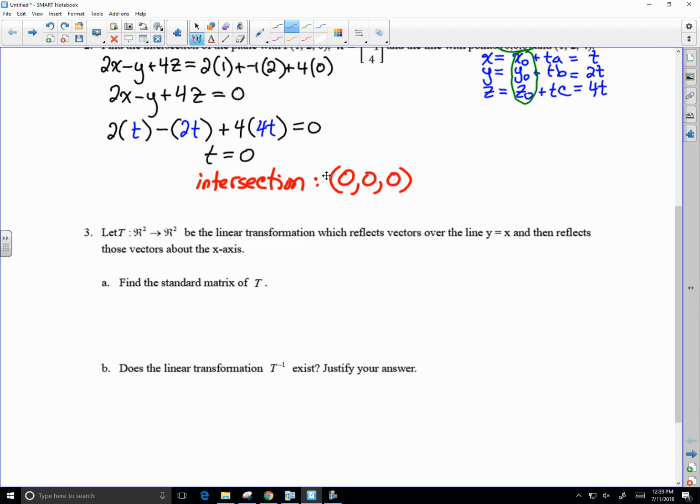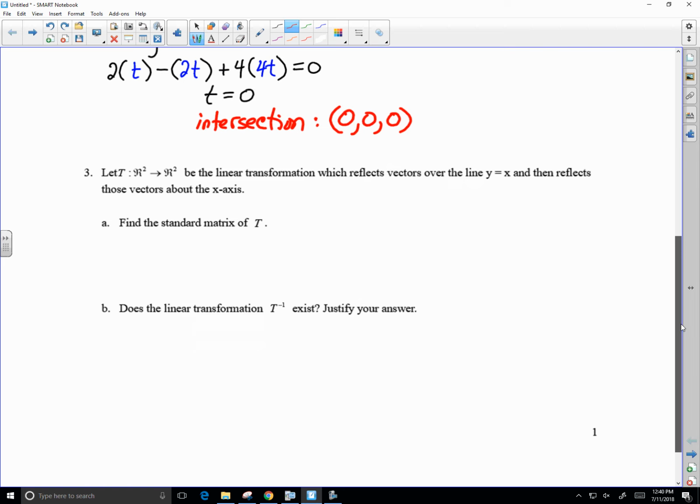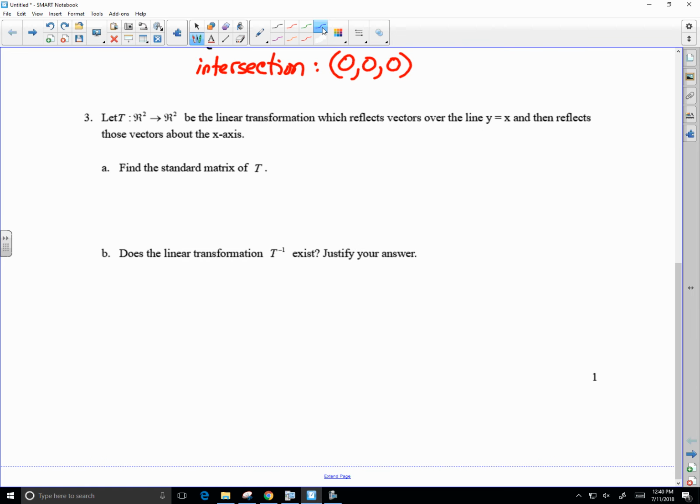It's a nice little shortcut, because if you're looking only if it exists, just establishing whether the determinant is equal to 0 or not is probably all you need. Now, if it's asking specifically to determine what that determinant is, that's a different story. You actually have to go through the process.